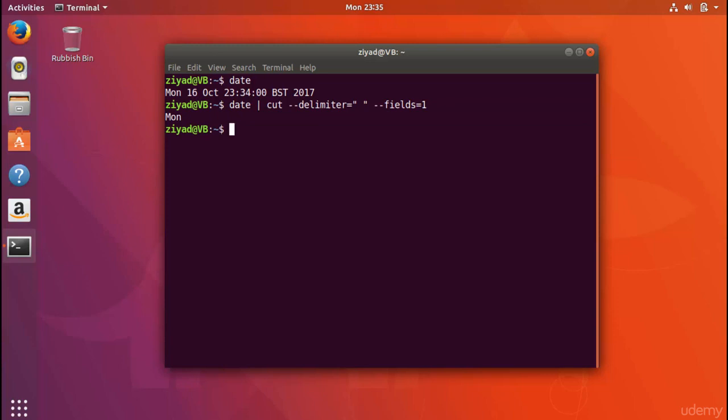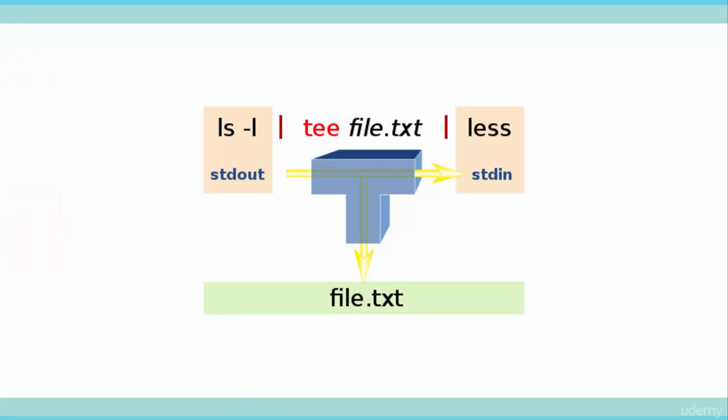To do that, we actually need to have another command called the tee command. So let's take a look at how the tee command works. Here's an image of how the tee command works. I've put a link to the original picture in the video resources, but you can see here that we have a pipe between two commands. Here's a command over on the left, and we have another command over here on the right. And in the middle, we're using the tee command.